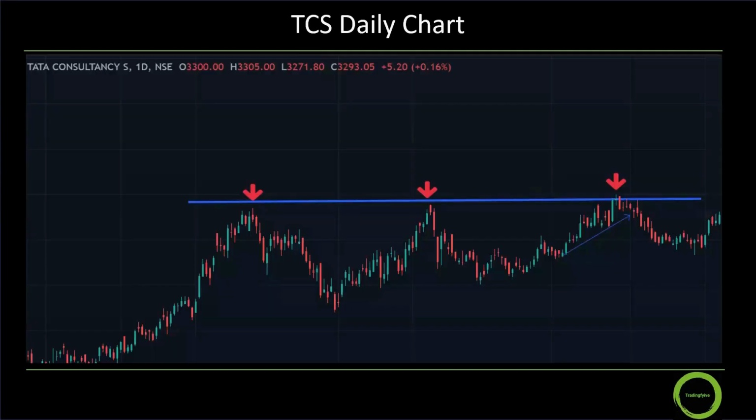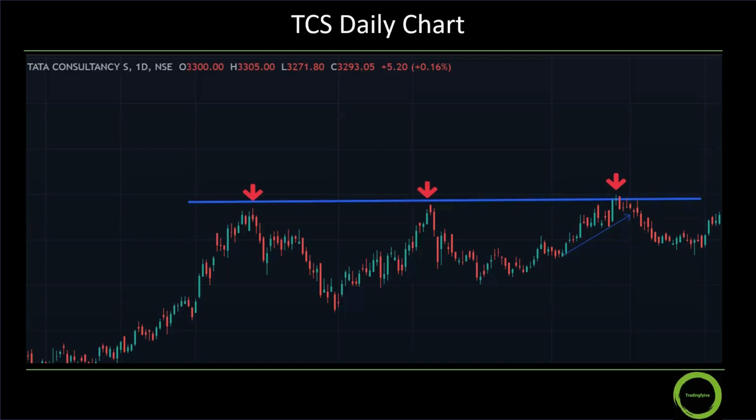So let's consider this chart for more clarity. This was a daily chart of TCS, and as you can see, price was continuously resisting at around this level. So with proper analysis, when I realized this resistance level, I could have captured at least 2 trades in it, which would give me big moves like this. And so we can say that resistance and support play a very important role in technical analysis. Basically, we get a clear view of where repetitive buying or repetitive selling may occur. And with proper trade management, we can plan out our trades.